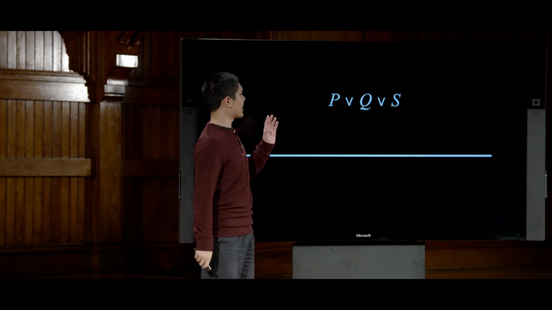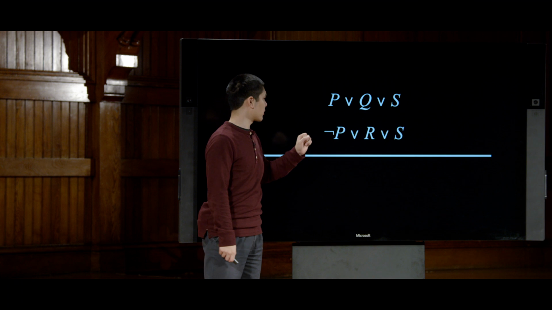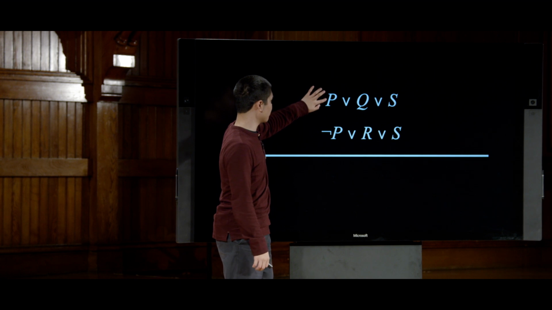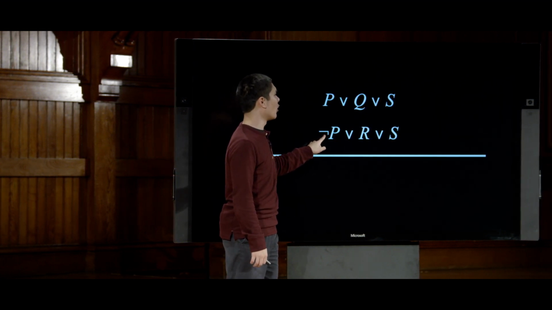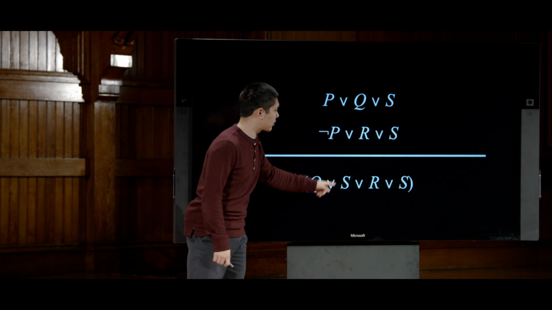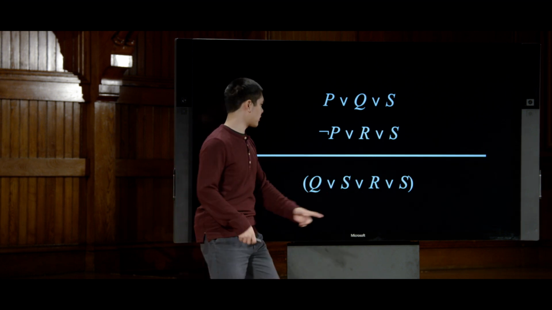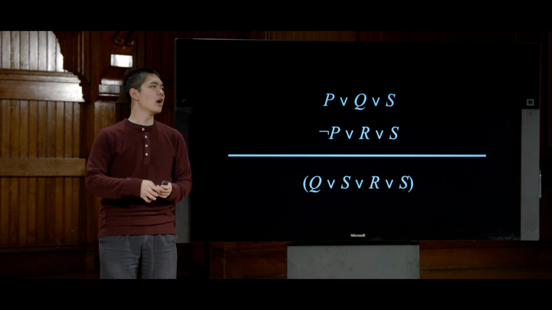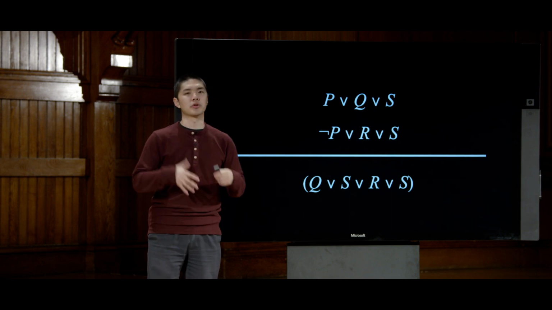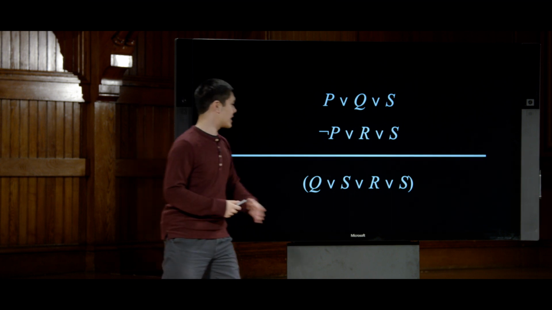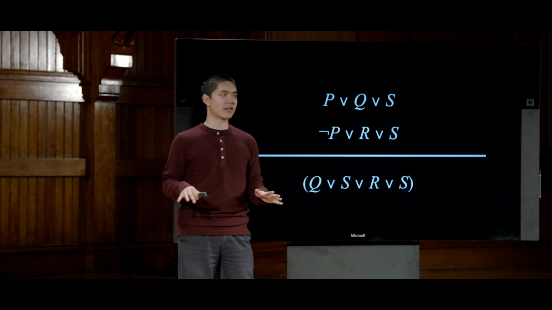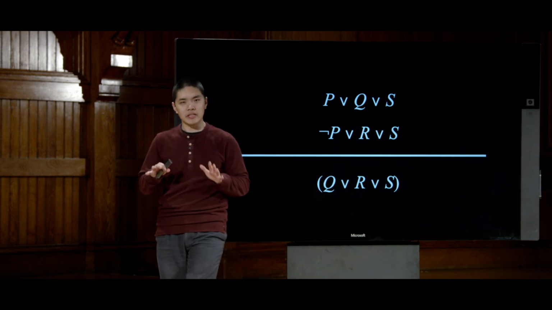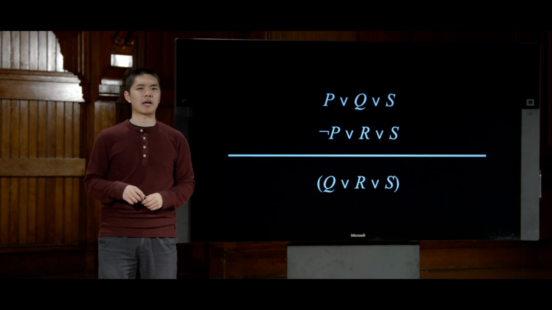One thing is that let's imagine we have P or Q or S, and I also have not P or R or S. The resolution rule says that because this P conflicts with this not P, we would resolve to put everything else together to get Q or S or R or S. But it turns out that this double S is redundant, or S here and or S there. It doesn't change the meaning of the sentence. So when we do this resolution process, we'll usually also do a process known as factoring, where we take any duplicate variables that show up and just eliminate them. So Q or S or R or S just becomes Q or R or S. The S only needs to appear once, no need to include it multiple times.